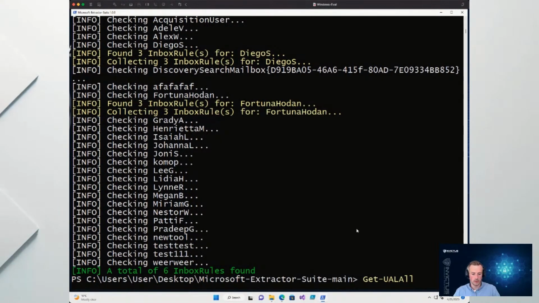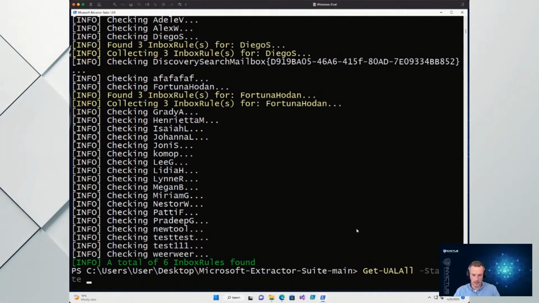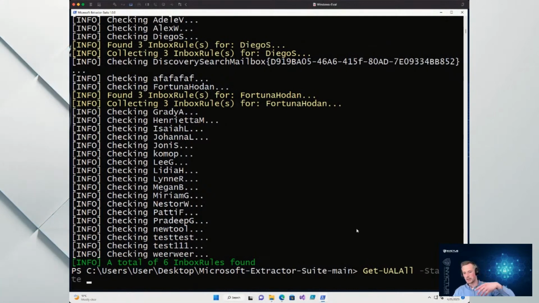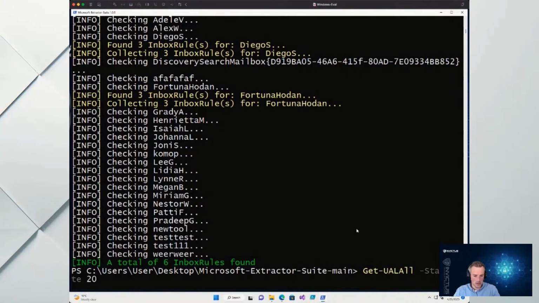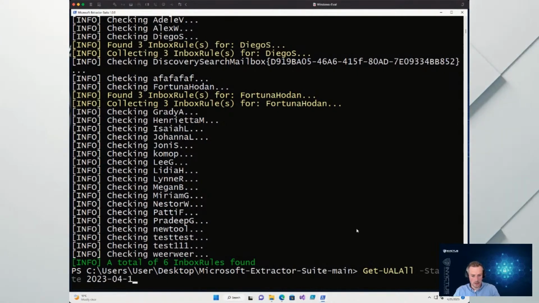Well, we can say get URL and then we can supply a start date. This start date will be local to the way you've set up your system. So if it's an American system, it will have a different time notation compared to a European one, for instance. But this one is on a test system that has an American notation, so we'll use that. So we'll do data from the 19th or the 20th of April, which is yesterday, until today.